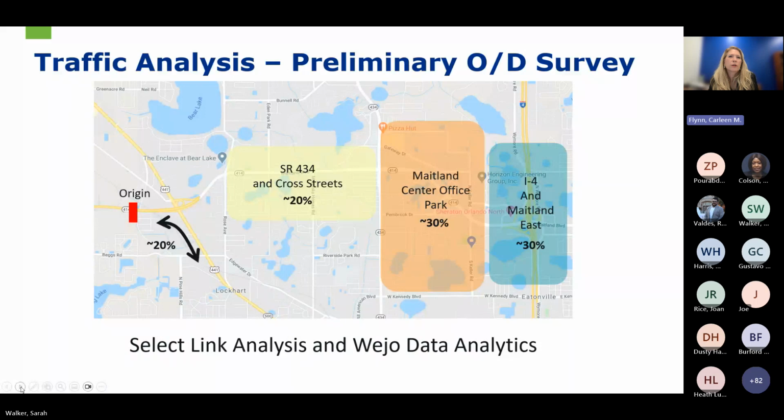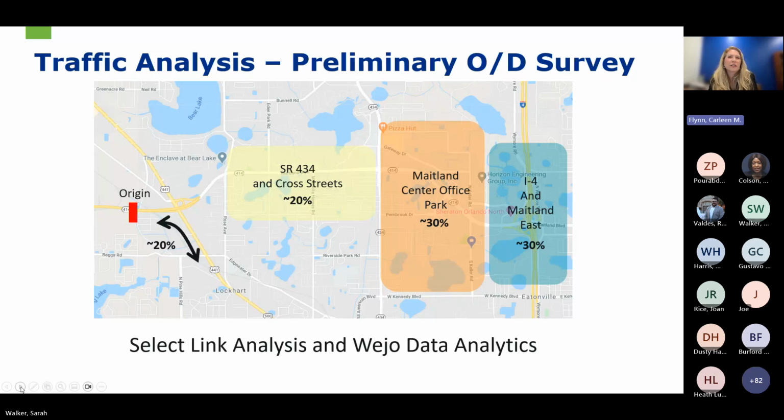So our area that we were considering is the yellow box there, and 20% of the traffic was headed to that area, the cross streets and 434. So that's local residential traffic. 30% was headed to the Maitland Center Office Park, where my office is. So very familiar with this corridor.